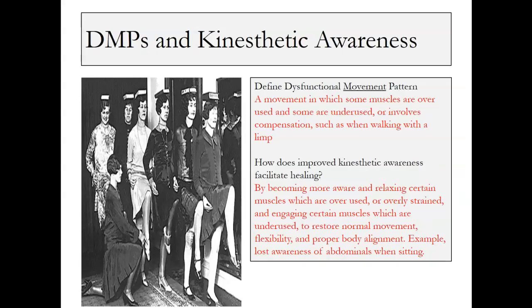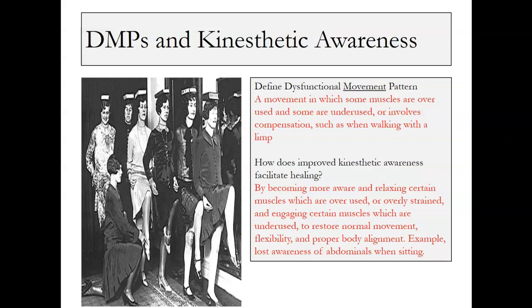A couple of things to review. These are a couple of questions that always seem to give people a hard time on the midterm as we go through these lecture questions. Some of them are going to be coming back exactly word for word from the midterm. One is define DNP, or dysfunctional movement pattern, and then how does improved kinesthetic awareness facilitate healing.